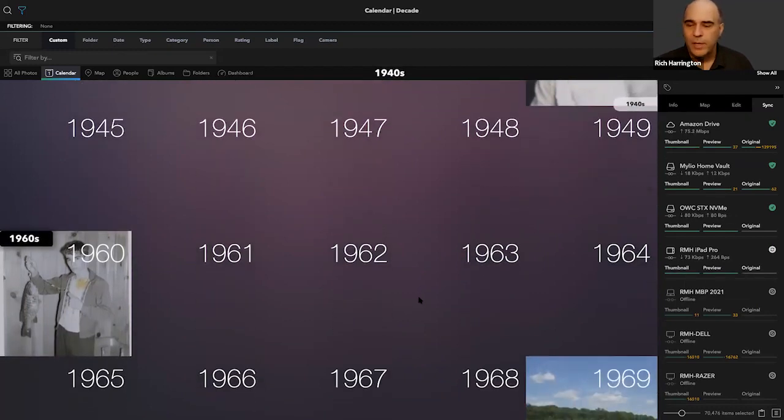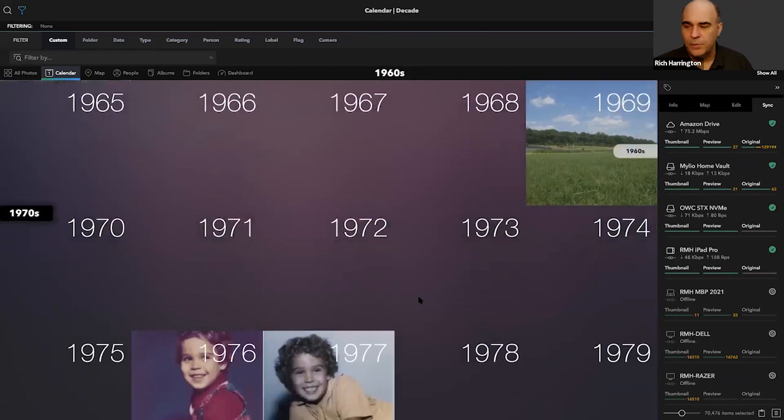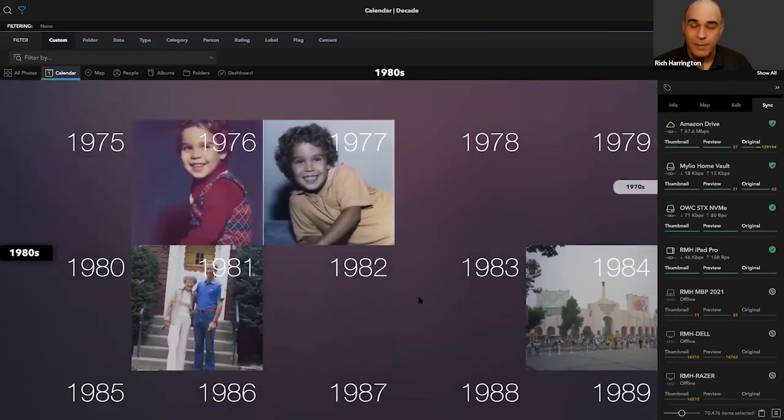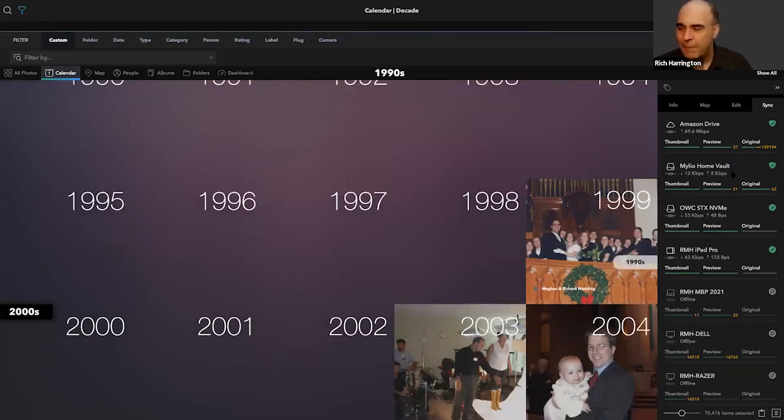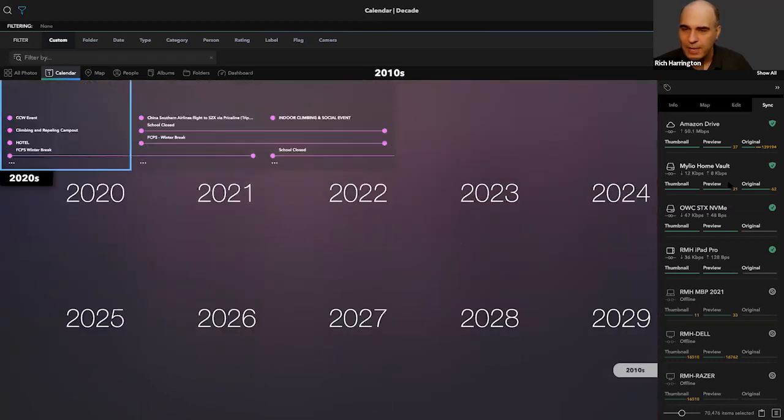So you can work with current photos, old photos. You can add metadata. You can see embarrassing pictures of your host. And you can go in and organize those very seamlessly and keep everything in perfect sync across your devices.